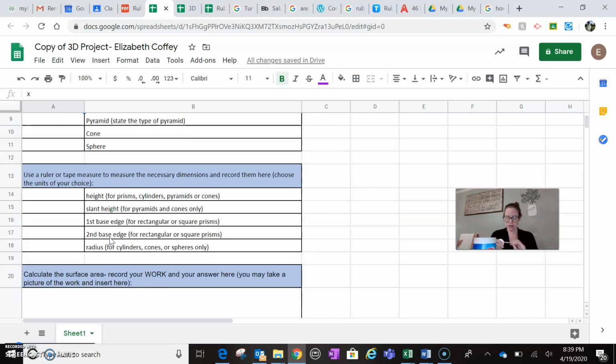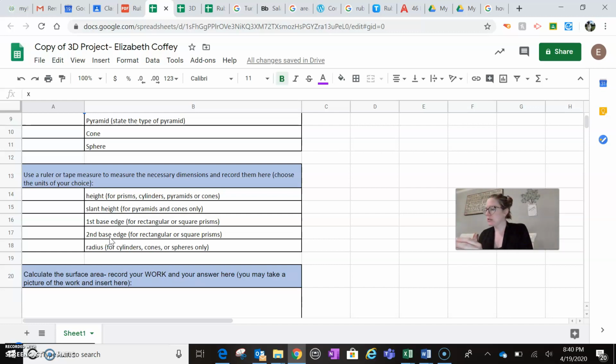So you would take your tape measure, or maybe you have a ruler. If you don't have either, I'm pretty sure your HSPVA planner has a ruler on the back or the front of it. And if you don't have one of those, be creative. Go to Google and find a measuring tool that you could print out, or even just hold up on your screen and measure. Or you can use an app. Sometimes they have those fancy apps that measure things for you. So be creative. You can choose whatever measurements you want, whether it's centimeters, inches, whatever. I'm going to use inches for mine.